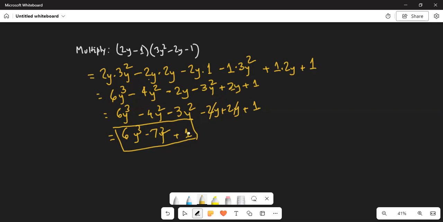Then I basically simplified by putting together the y exponents together. So cubed first, then square, y to the exponent 2, then y to the power of 1, and then the constant term. So the final answer is 6y cubed minus 7y squared plus 1.